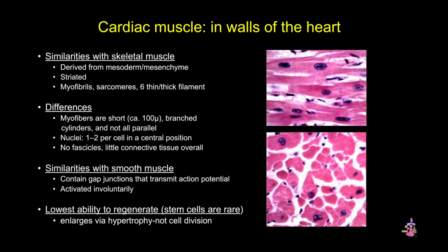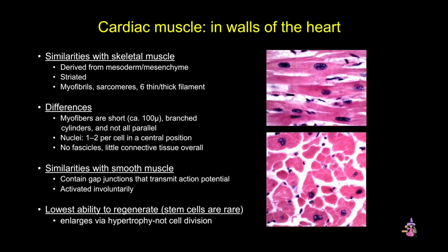Finally, it's important to remember that cardiac muscle cells have the lowest ability to regenerate because they really don't contain stem cells. So there may be a few there, but not many. We're born with a set number of cardiomyocytes, and very few of these are replaced over our lifespan. This lack of replacement or repairability is one of the reasons why damaged cardiac tissue is usually replaced over time with connective tissue. This connective tissue, because it's not muscle tissue, lacks contractility. That reduces the ability of the heart to pump blood.